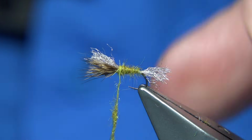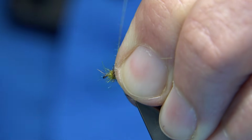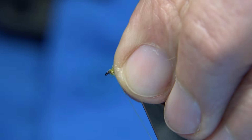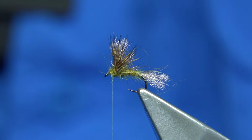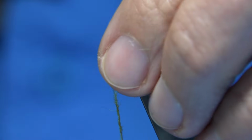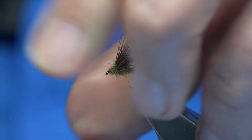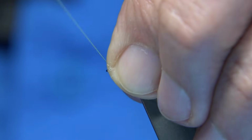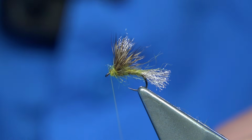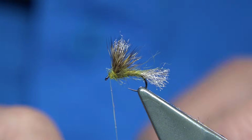Now as we get to the wing, we want to lift our wing straight up. I usually bring my thread in front with some of the dubbing. You want to really push up against the wing. Now if you do need a wee drop more, or a wee touch more on, just to finish it off. Just stroke anything going forward, stroke it back. Bring your thread to the front, just leave things as it is just now. Then we'll get some varnish, just run it onto your thread, and then we'll whip finish.